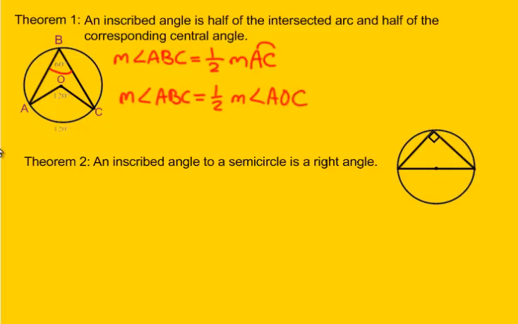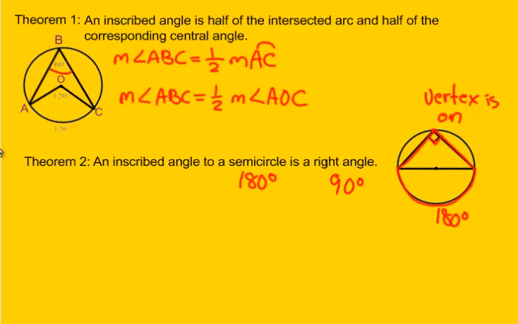That's the central angle. And related to that, the second theorem: an inscribed angle in a semicircle is a right angle. That just follows along, because an inscribed angle in a semicircle intercepts 180 degrees, and a right angle is 90 degrees. We can see here on our diagram, here's our inscribed angle. Again, the vertex is on the circle. That's the key. Follow it. Where does it intercept the circle? Right there. So that arc is 180 degrees, and this is a right angle.